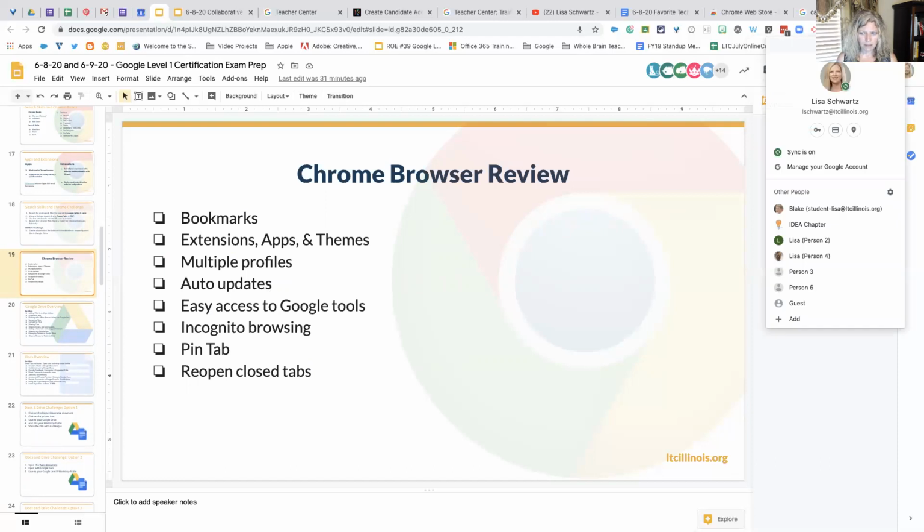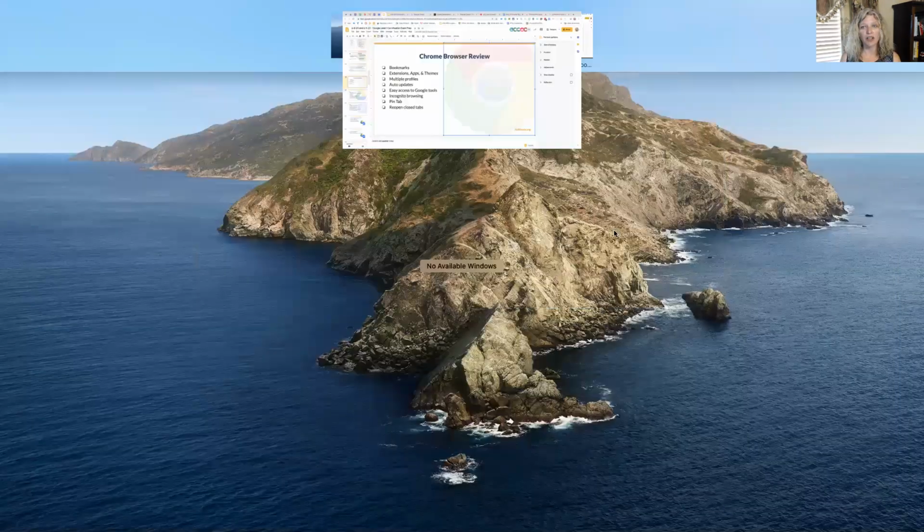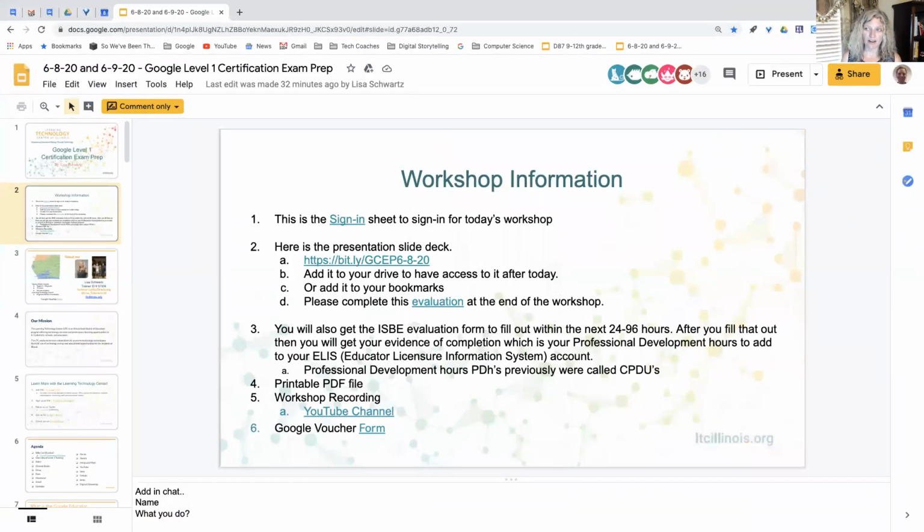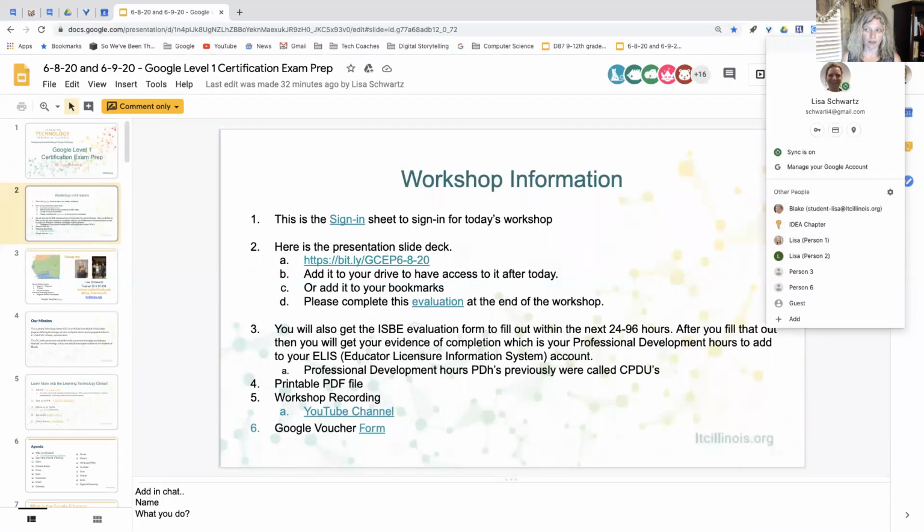And then the multiple Chrome profiles, I was showing you how I went to my personal account and my work account. What I've done is I just added people to my Chrome profile so that I have a separate Chrome profile. I have a sample student Chrome profile to show Google Classroom and to show the student side of things. I've got my work account, my personal account, and then I'm a school board member, so I have a Google account for that position as well. So I keep them separate. So anytime I want to go to my work account or my personal account, I come over here and I go to my personal account that way.